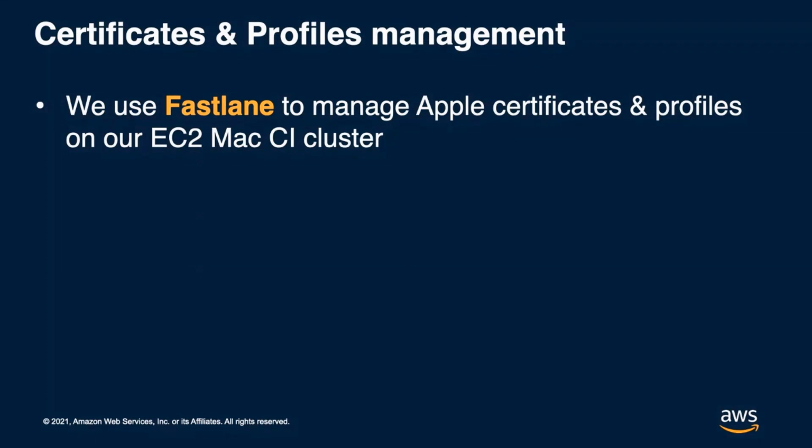First, certificates and profile management. Apple's certificates, profile, and code-signing process is quite complex, but an essential part of iOS development. You will want to avoid generating new certificates and credentials every time you spin up a new EC2 Mac instance, to avoid having hundreds of sets of credentials in your Apple developer account. We use Fastlane to manage all necessary credentials on our CI machines and ensure they're in sync so we can keep one set of centralized credentials. Our build machine will pull a newly updated credential, if there's any, from our certificate repository as part of our CI setup cycle.